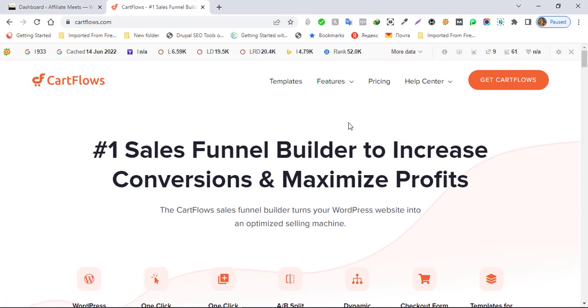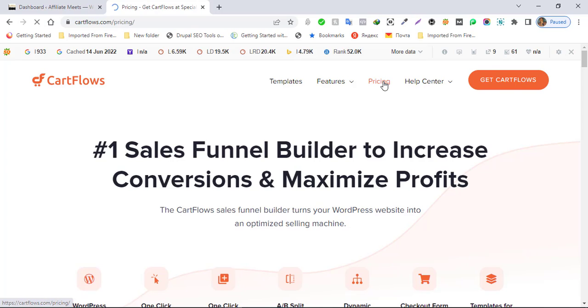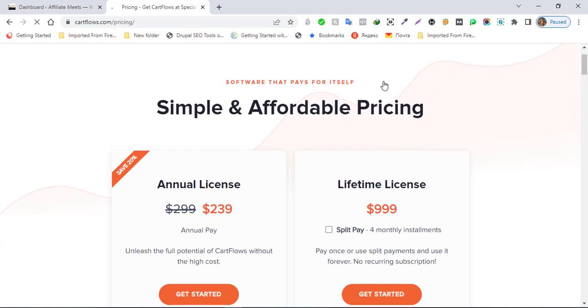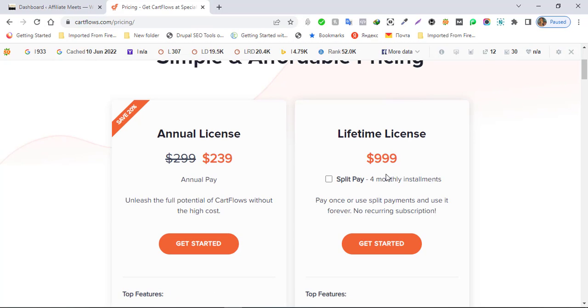Now, another challenge with CartFlows is that it is a little bit pricey, but totally worth it. You can get a lifetime license for $999. That's just like $1,000, and you can pay in 4 monthly installments, or you can pay annually for $239.